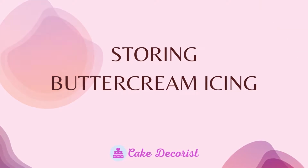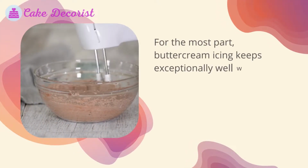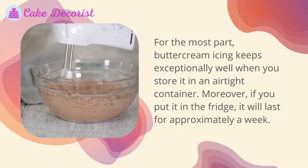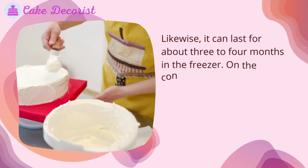Storing buttercream icing. For the most part, buttercream icing keeps exceptionally well when you store it in an airtight container. Moreover, if you put it in the fridge, it will last for approximately a week. Likewise, it can last for about 3 to 4 months in the freezer.